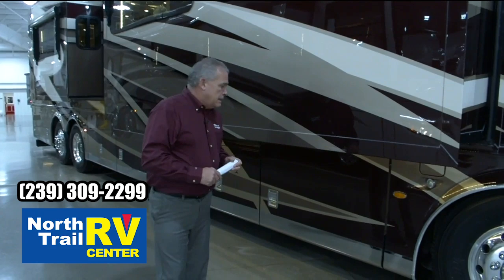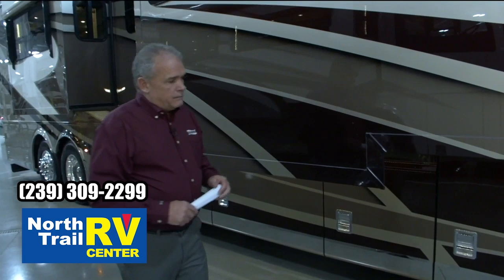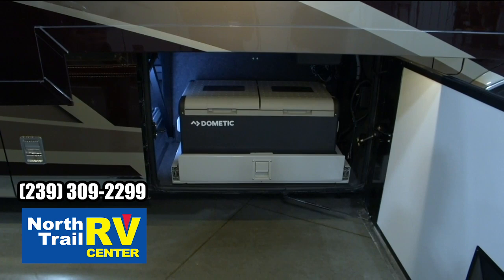As we walk through, on the 4533, as you see when we walk to the inside, the dinette is going to be on the door side of the coach, and that gives you this offset where that dinette slide configuration sits right there. I'm sure some of the others have talked about it, but we want to talk about the new Dometic refrigerator. It's got two separate compartments for this year, so you have a freezer-refrigerator, freezer-freezer, however you want to set that up — two completely separate compartments. It's a brand new feature for this year.